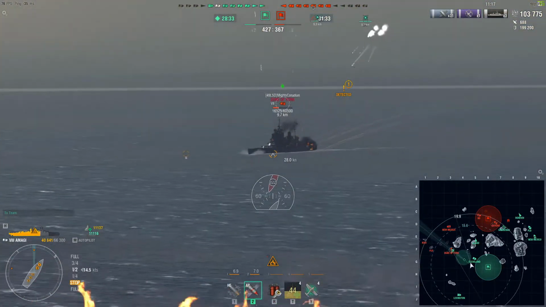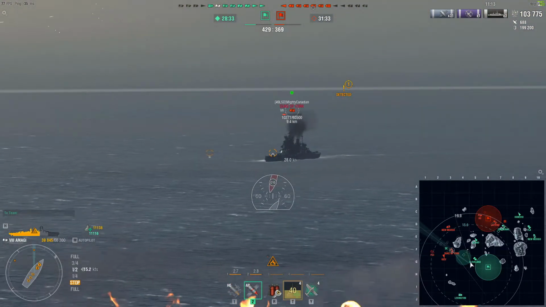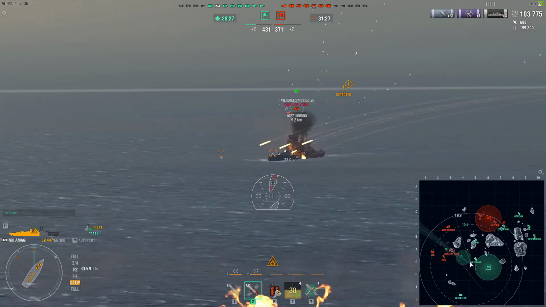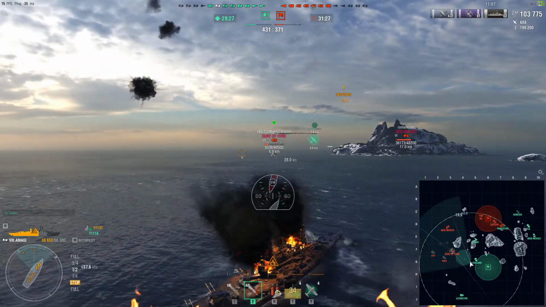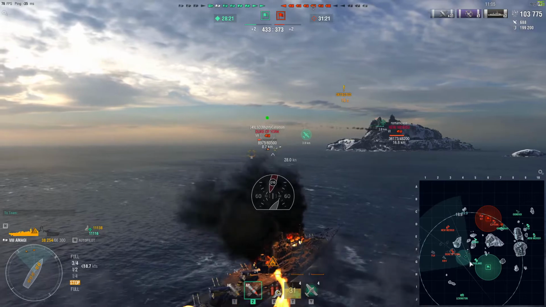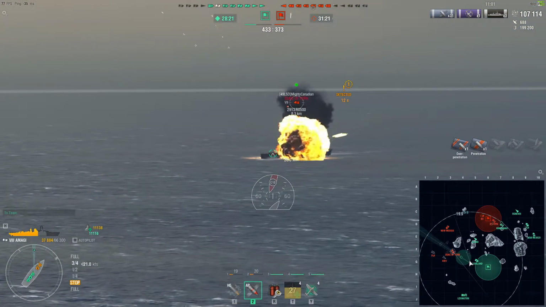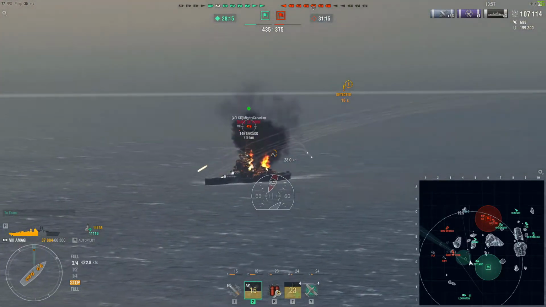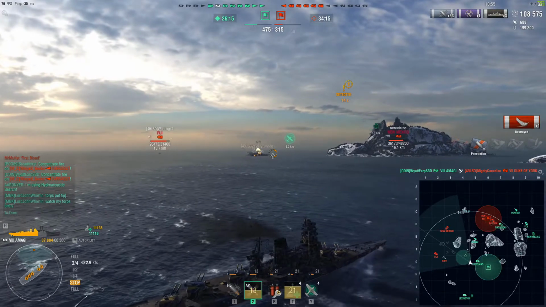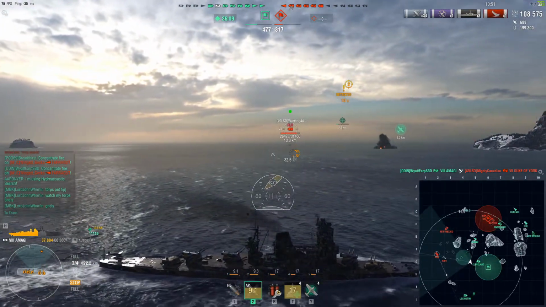So me, this Cleveland, are shooting at this Duke of York with the help of the carrier as well. He's not going to be alive for a whole lot longer. I shoot my front guns at him here, waiting for my rear guns to turn. I see that brings him down low enough to where I can kill him with my rear guns, so I start turning over to hit him with my rear guns. Connect one shell there, that's all it took, and I pick up my first kill on that enemy Duke of York.